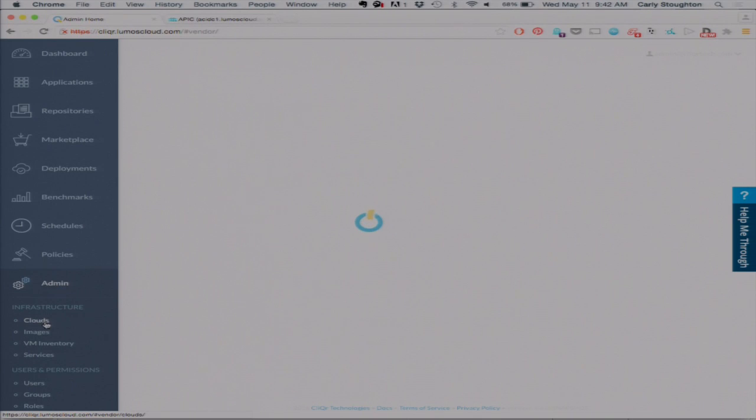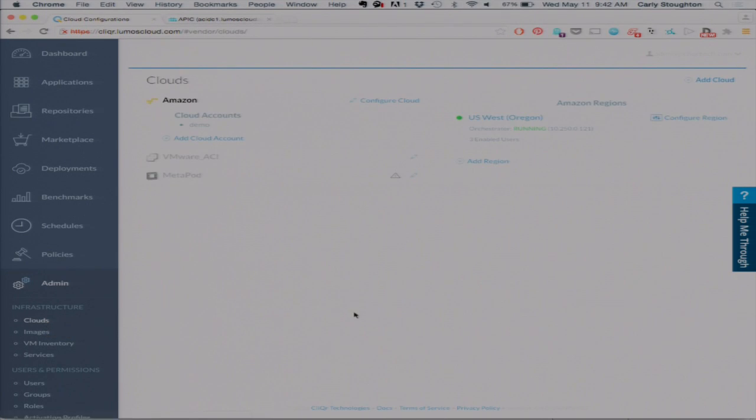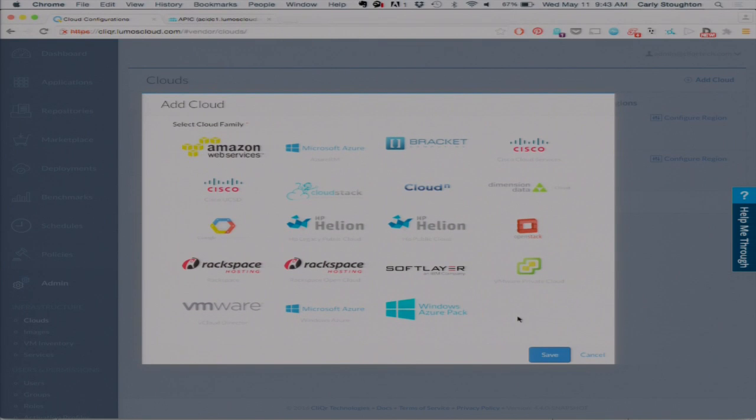Now, in terms of what clouds are supported, that was the day-to-day user, but if I'm the super admin of the whole CliQr environment, in my infrastructure, this is where I'm going to be setting up clouds. So I've got the 2 ACI clouds. I'm connected to AWS. Adding a cloud is really just a matter of selecting the cloud, and then we'll create a region that's just pointing to the IP address that we're going to and the credentials. So setting up a new cloud is pretty trivial. CliQr already knows how to talk to all of these clouds, and there's more being added all the time. It's not too difficult for CliQr to do. So if we've got enough interest in other clouds, that's something that we can easily add.